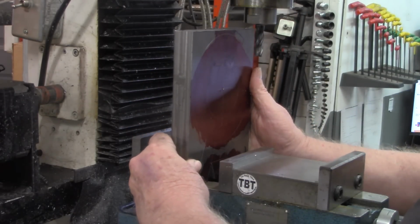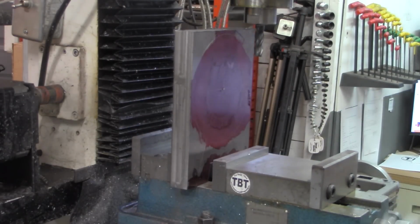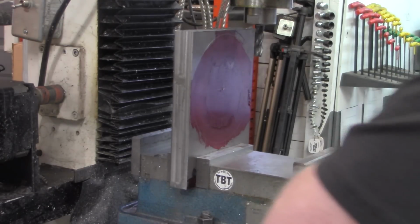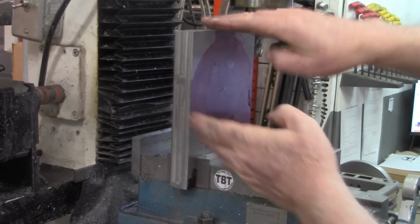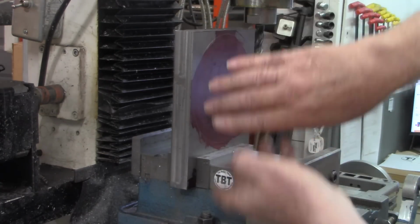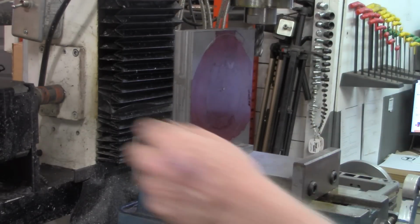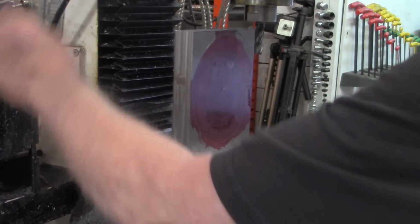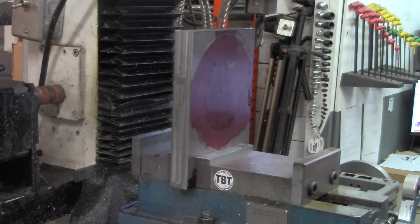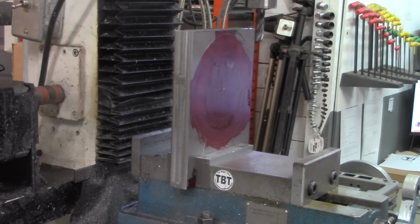I'm going to turn this up in the vise and mill this end straight again. And the only reason I'm doing that, all this is going to go away, but I want this flat so when I turn it over, I can get a finish on that recess that we're cutting in there.